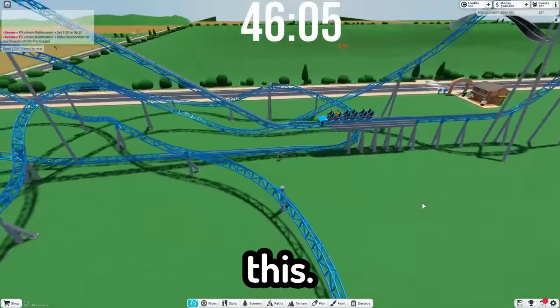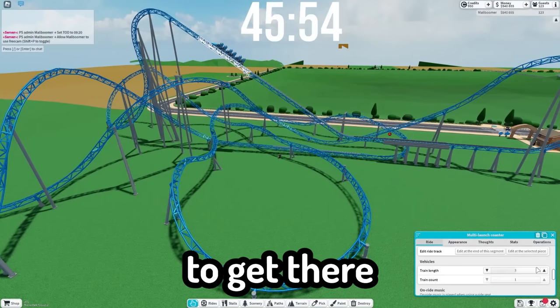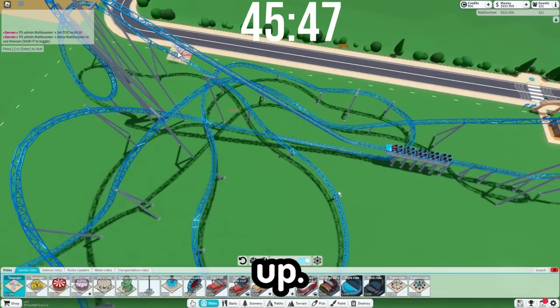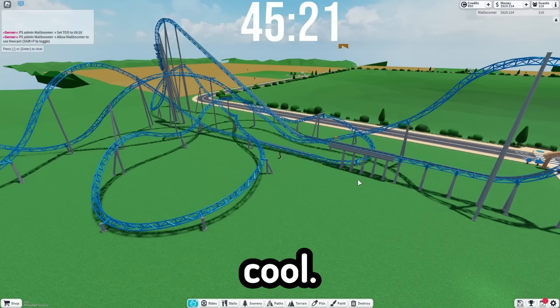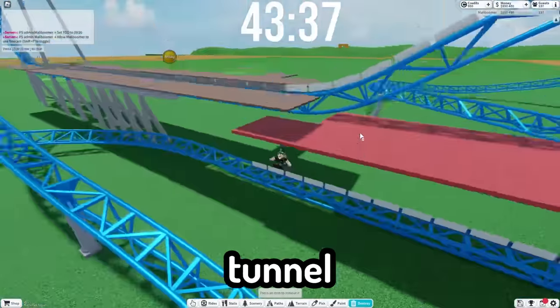All right, let's try this. Did a few changes to it. Should be better now. Oh, now we actually need to get this, so there is an extra booster here. Might actually have to do it the whole way up. Okay, that looks pretty cool. Okay, so I got the loading platform, and we're going to make a tunnel under here.